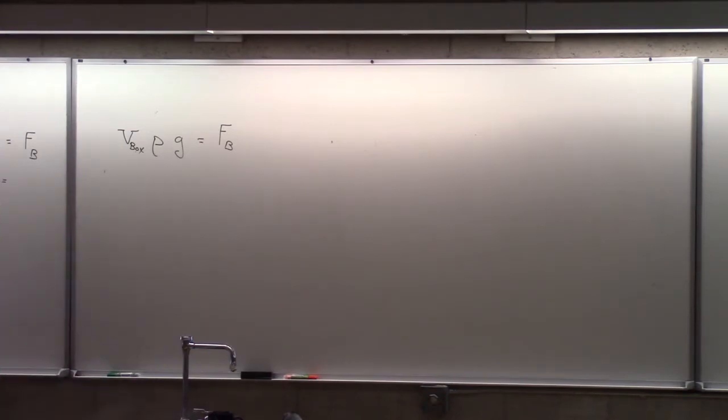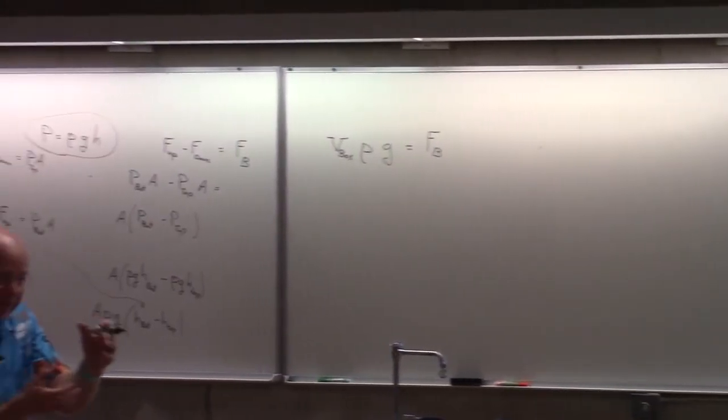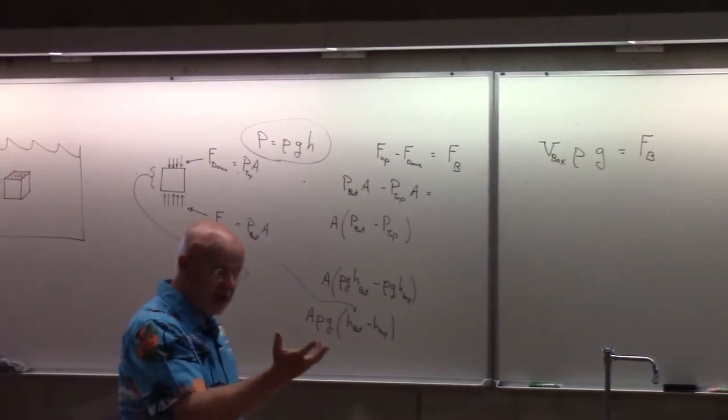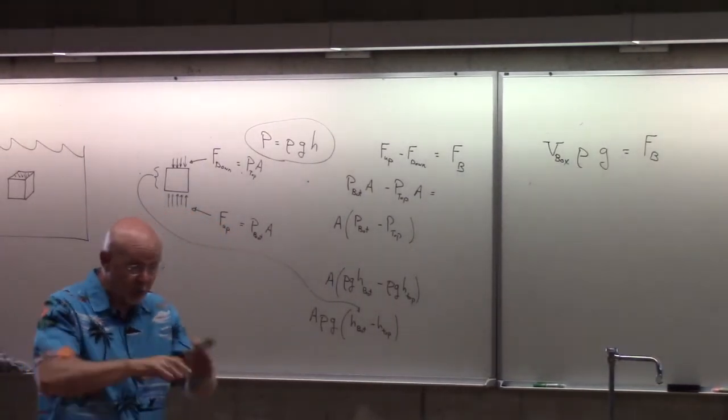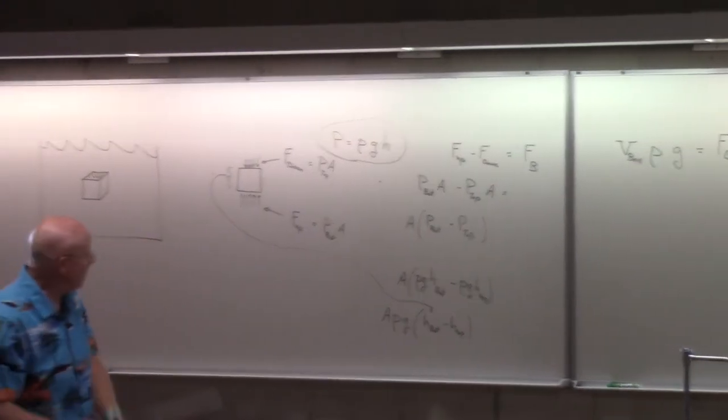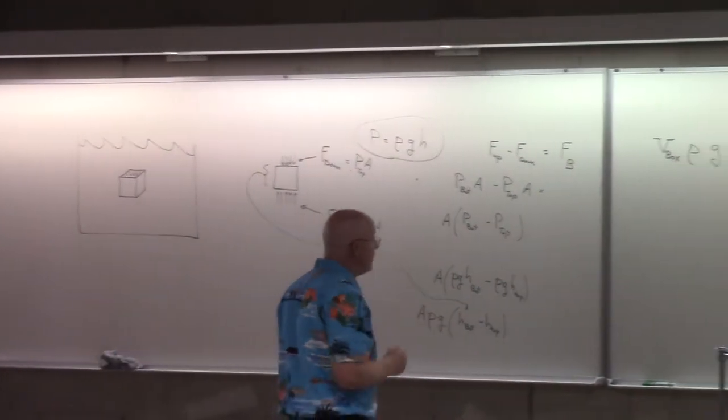So keep in mind what I'm trying to do here. I'm trying to say, A, there is a buoyant force. B, it is caused because of the pressure difference. And then C, I'm trying to give you an equation. I'm trying to give you a way to calculate how much buoyant force there is. If you put something underwater, we can now calculate it. And I'll take some more steps here.